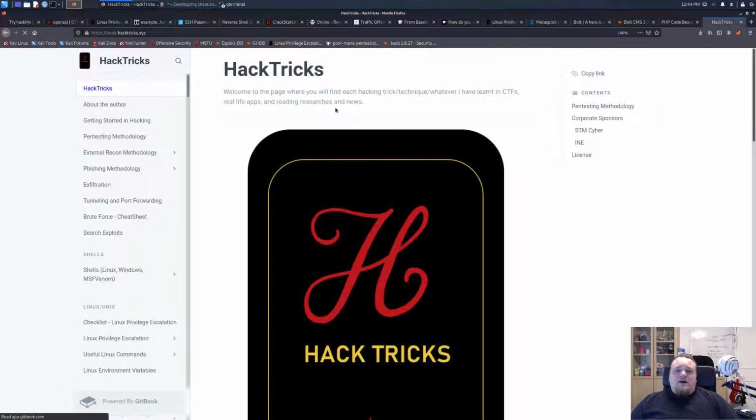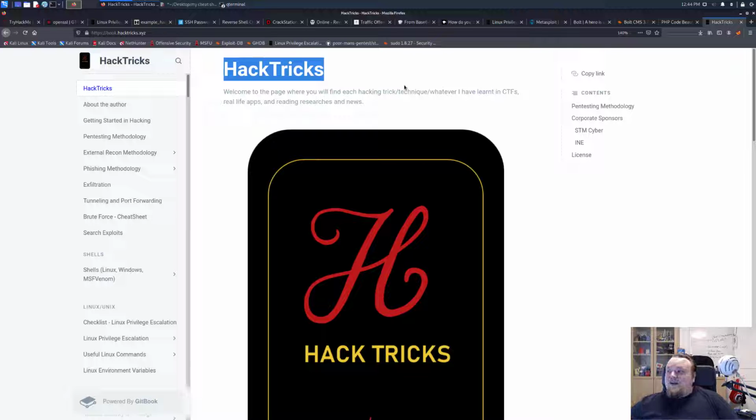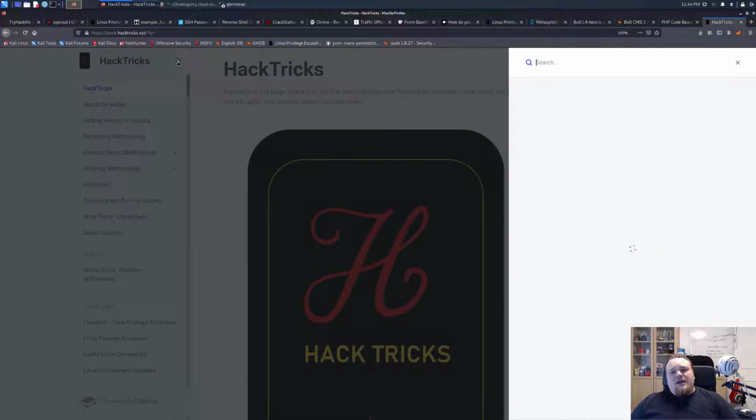It's almost like GTFOBins in a way. The feeling I got the very first time I opened GTFOBins, I was like, wow, no more Google time. This site is kind of the way. They do have a search function, and I really like search functions.